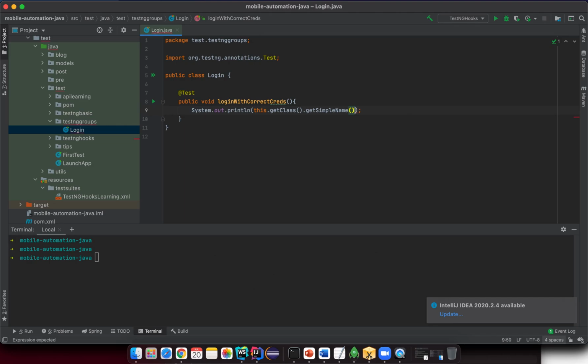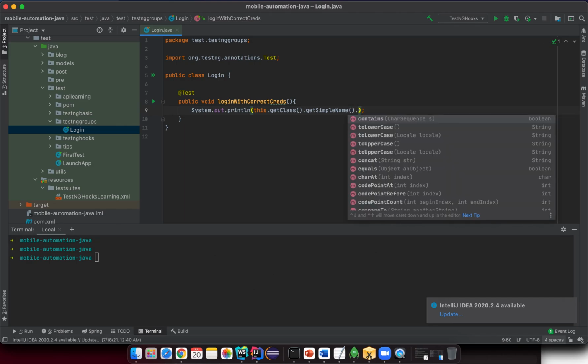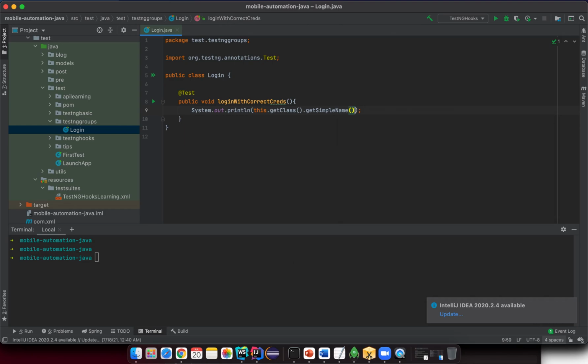And then I will put something like concat with the login. Maybe I just copy the function name here and paste it here, right? And then I will create a new test method.